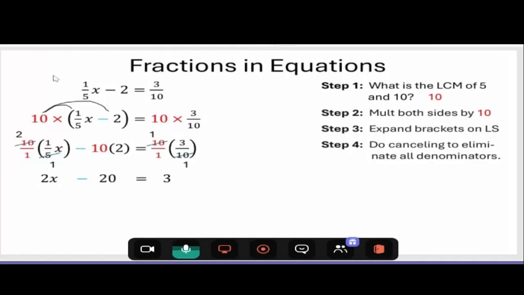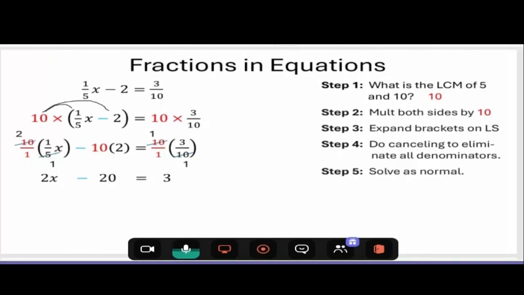So it's a bit of a mess in the middle with all the crossing out and everything, but you see what we do is, by that one simple step of multiplying both sides by 10, I was able to make all the bottoms disappear. And you will get to the point where you can do this a little faster and with showing a little less work often. So step 5, now that we don't have fractions anymore, we solve as normal.